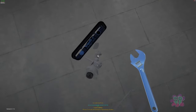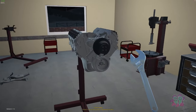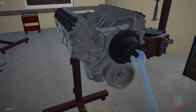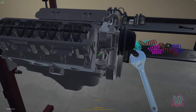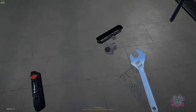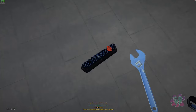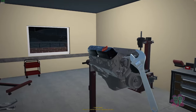Alright. I don't need the alternator right now. And you are the fuel pump. What I'm going to do, I'm going to put you on. I know you come over here. Boom.